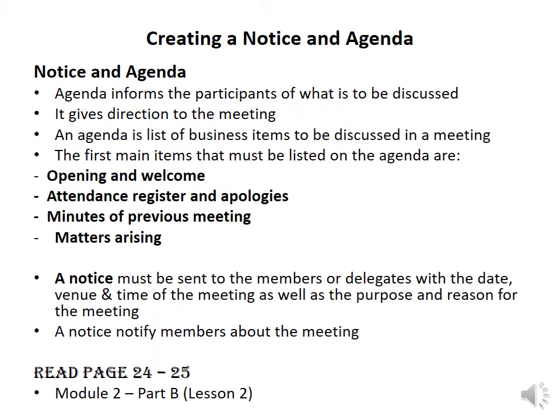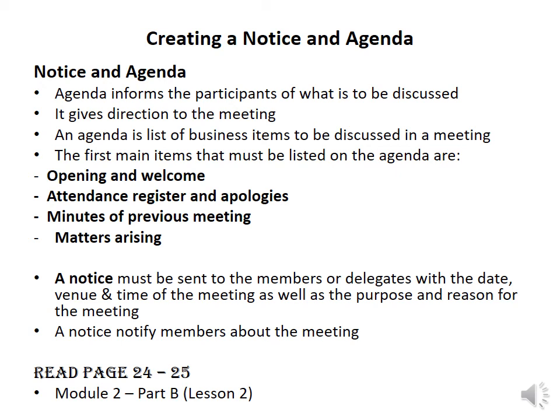Creating a notice and agenda. The secretary must make sure that she creates an agenda and also a notice of the meeting. A notice of the meeting must be sent to the members, stipulating the date, venue, and time of the meeting, as well as the purpose and reason for the meeting. A notice must be given to the members before they attend the meeting.